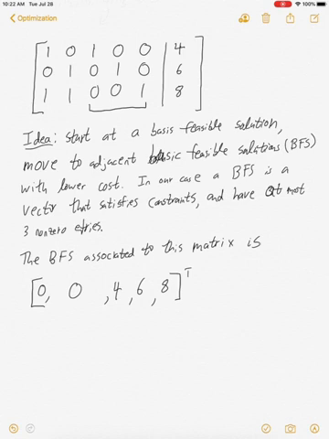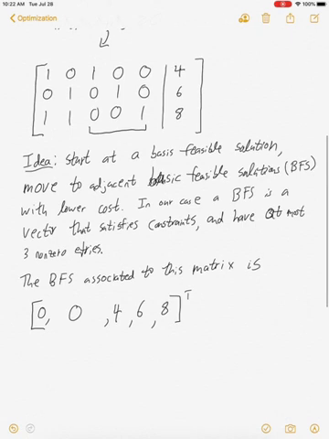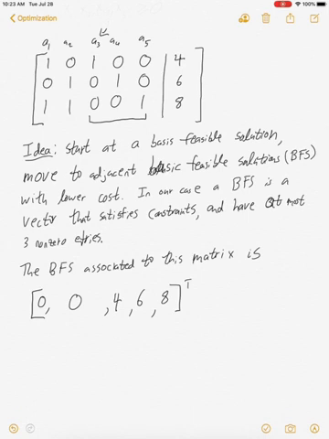Okay, so sometimes we say that this identity matrix is like the basis corresponding to this matrix. So if we label the columns, let's say A1, A2, A3, A4, A5, our basis at the moment consists of A3, A4, and A5. So the idea of the simplex method is that we're going to say, let's choose one of the other columns, A1 and A2. Let's let that column enter the basis, and then someone else will leave the basis.